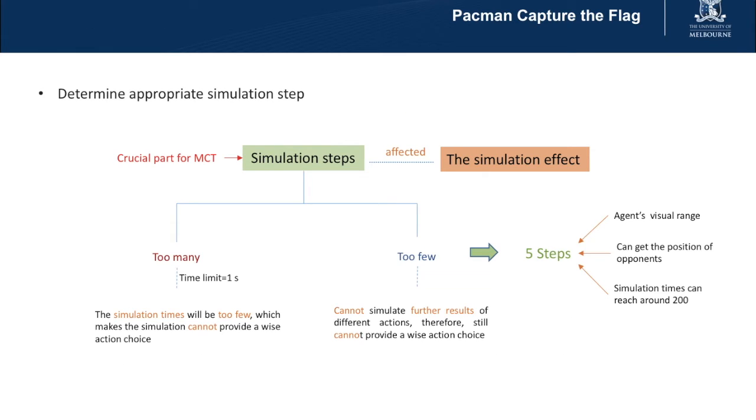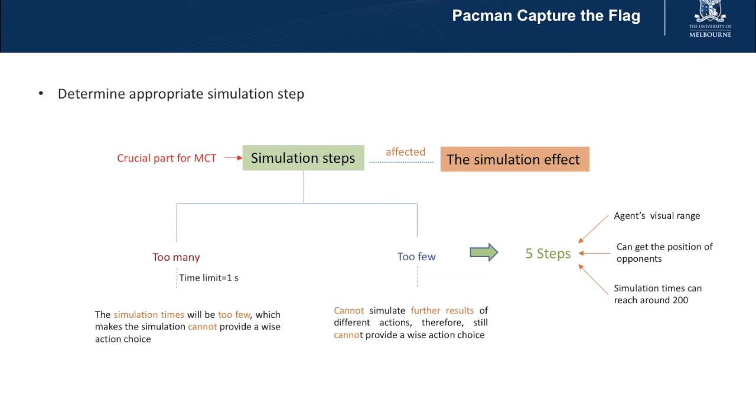Simulation is a crucial part of MCT, as a good simulation could provide a wise decision for the next action. Simulation effect is influenced by the step setting. However, how to set appropriate simulation steps is quite a challenge, since we had a 1 second time limit for each step in this case.